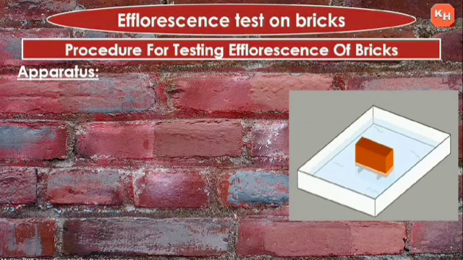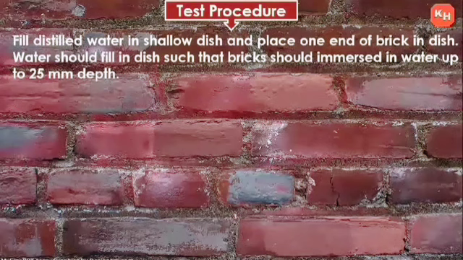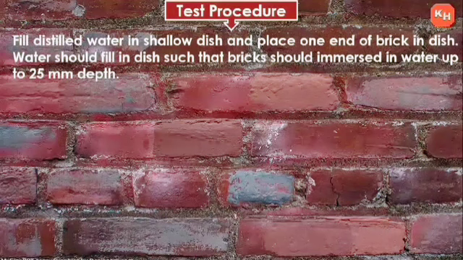Now we will see the test procedure. Fill distilled water in a shallow dish and place one end of the brick in the dish. Water should be filled in the dish such that the brick is immersed in water up to 25 mm depth. We can see it in the side sketch also. Place this whole arrangement in a warm ventilated room such that the whole water is absorbed by the specimen and the surplus water gets evaporated.